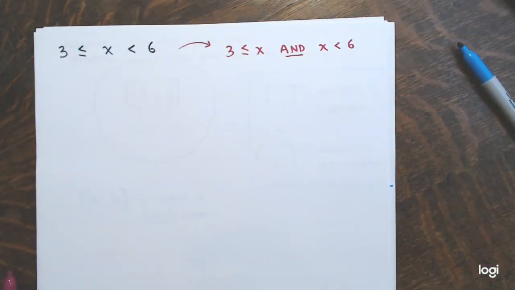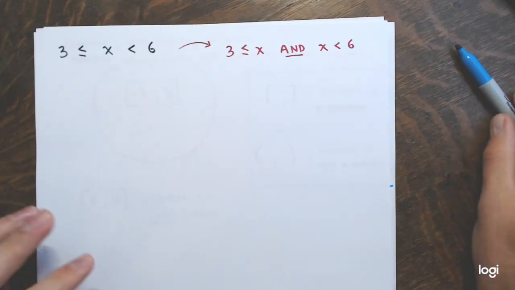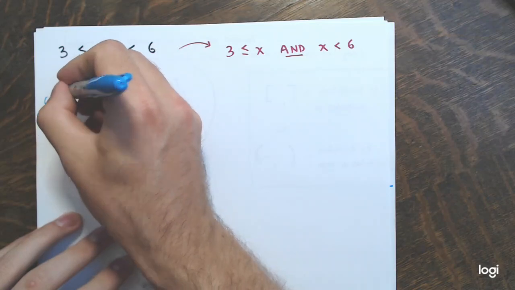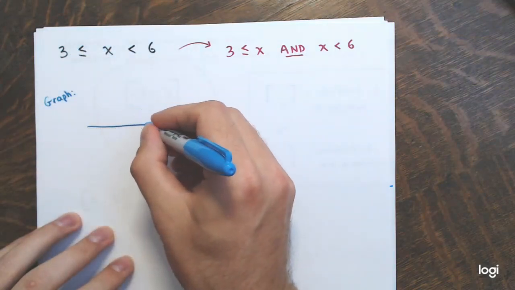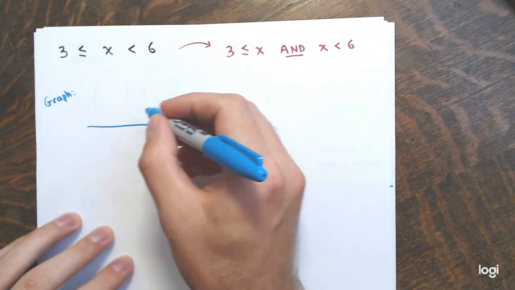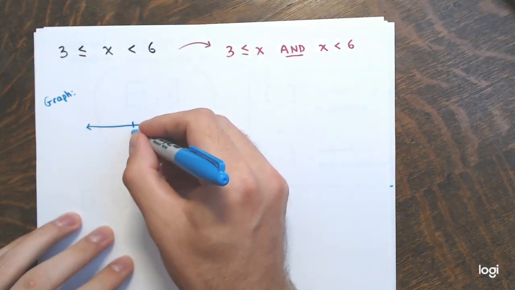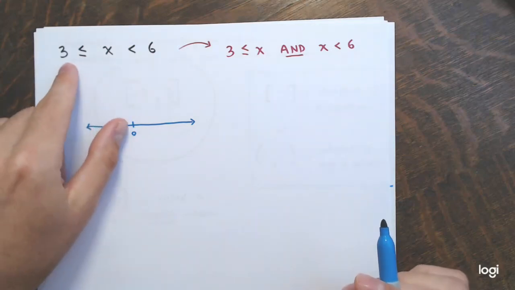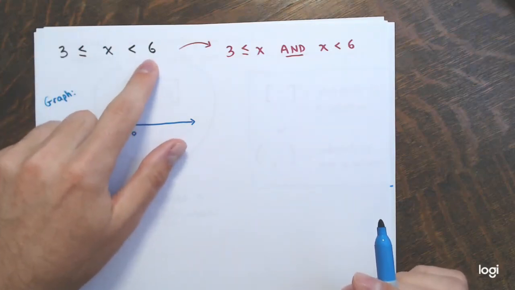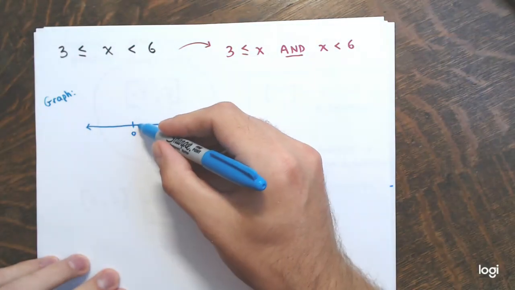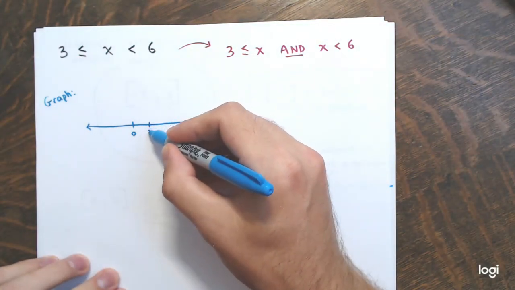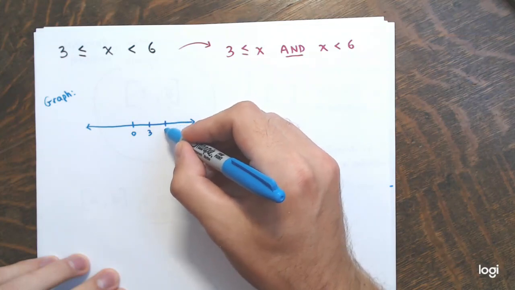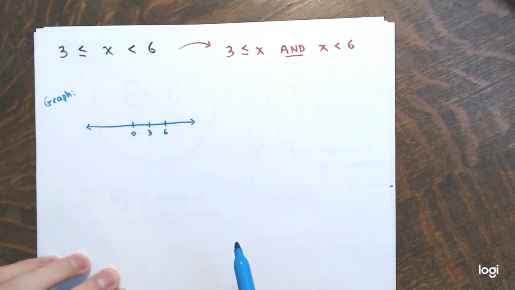Okay, so first I'll do the graph. So here's the real number line. Say that's where 0 is, and the numbers being mentioned here are 3 and 6, so I'll mark those off. Now 3 would be to the right of 0. Let's say there's 3, and 6 is larger. It would be to the right of that even further.